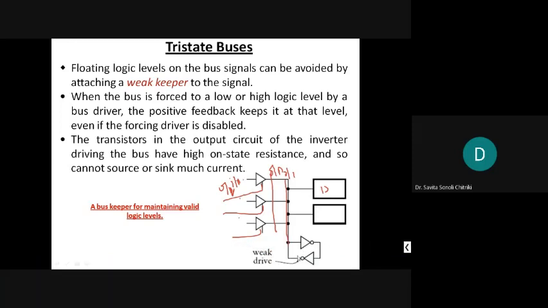You'll notice what will happen. Here, what happens is that 0 gets inverted to become 1, and 1 gets inverted to become 0. So it will be in a loop here. Whatever the data is there, that will be maintained on the buses.